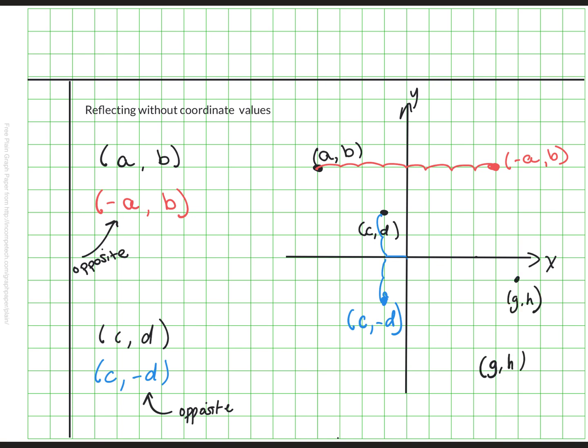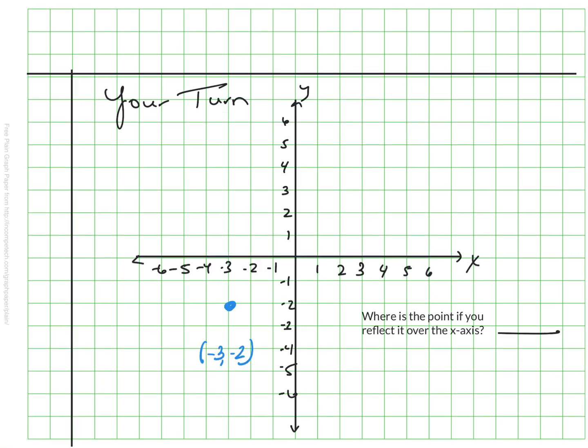We even can practice using the opposite of both. So again, I pick some letters G, H to represent this spot here in the fourth quadrant. If I want the opposite of G and the opposite of H, then I would say, well, G was going to the right this many spaces, so the opposite would be to go to the left that many spaces, and H told us to go down, but now the opposite of H would have us go up. So this would be what we would call the opposite of G and the opposite of H.